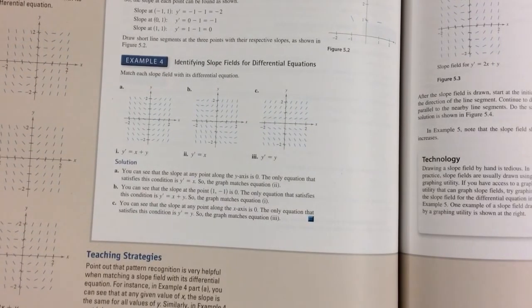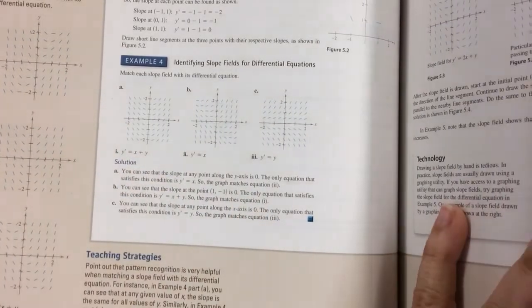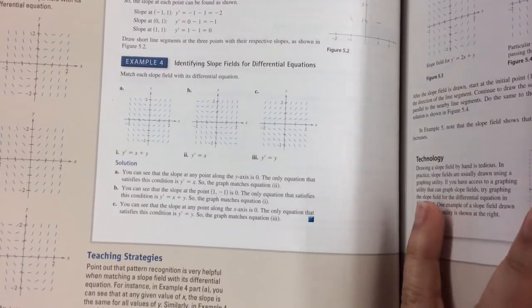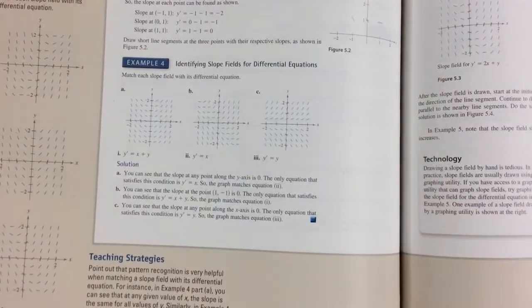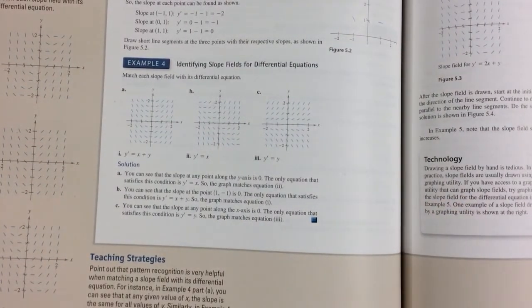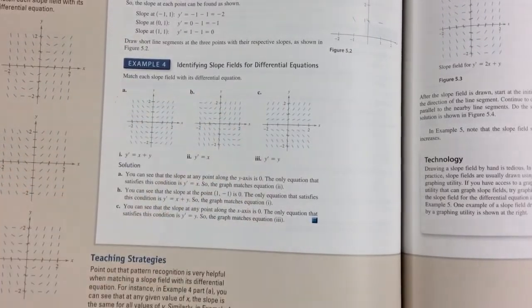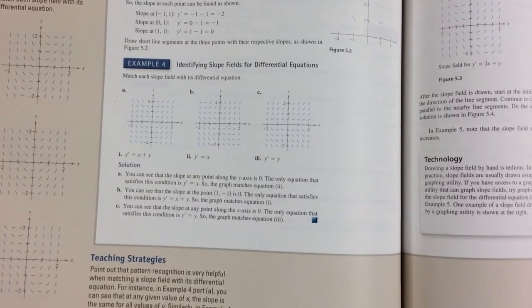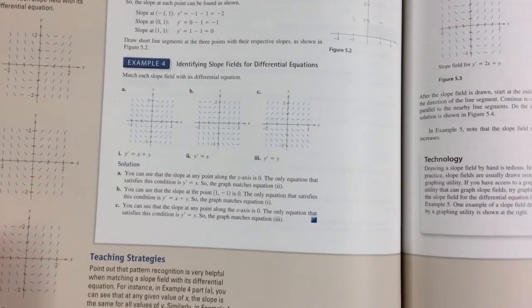Okay, so a slope field. What is a slope field? First of all, it's a field of slopes. Very intuitive there, right? So basically, we'll do some FRQs, I don't know what day, one day soon, where I show you how to make a slope field. But right now, I just want you to be able to identify or match the slope fields. But let me give you an idea of what's going on here.